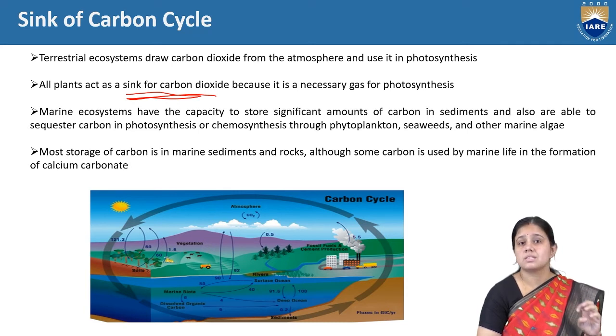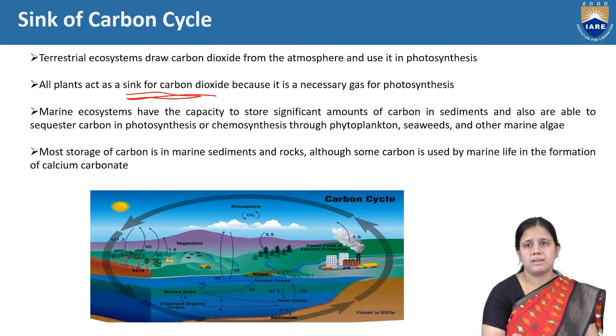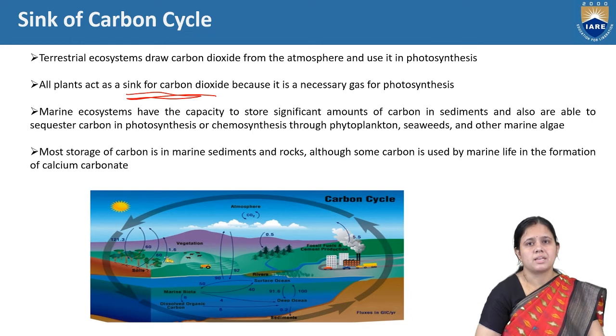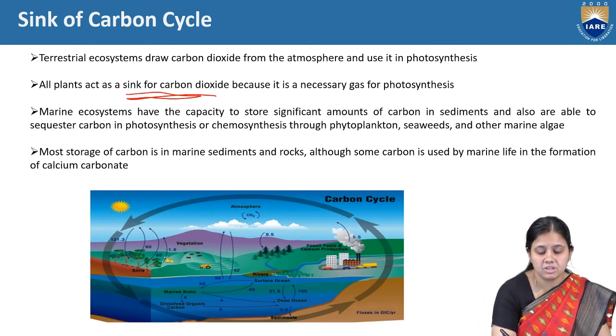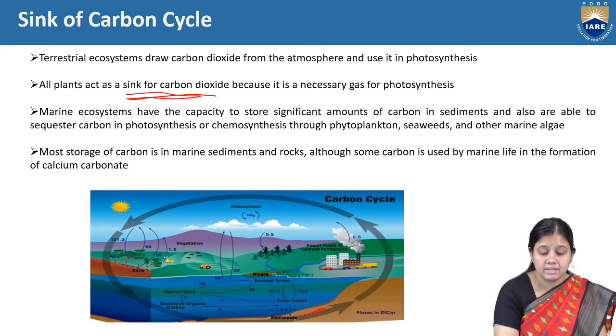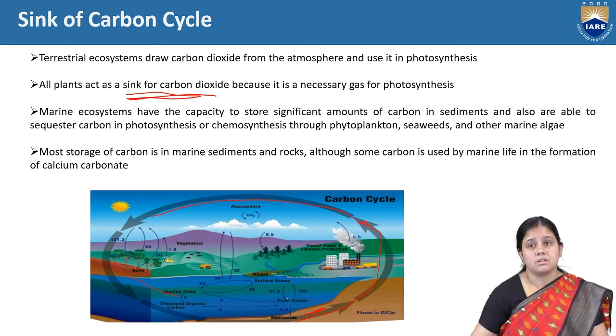All these are the major sinks of carbon, and with the help of these ecosystems and some biotic components, this carbon is made available to the atmosphere again. This is the sink of the carbon cycle. So in this picture we can see that some carbon is there in the earth sediment. It will again be converted into the atmosphere, and from the atmosphere it will again come back to the earth surface, the aquatic marine water bodies.